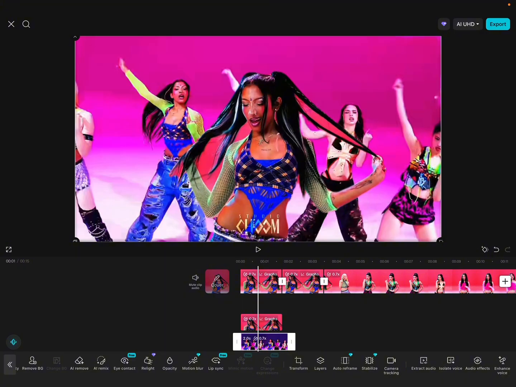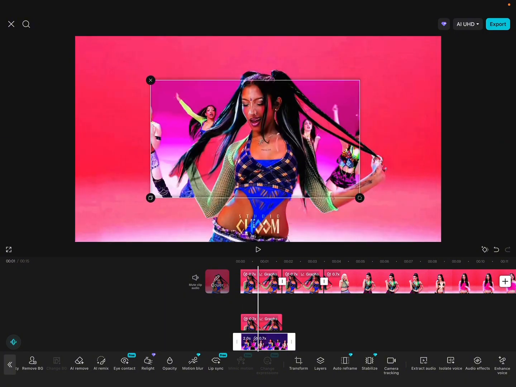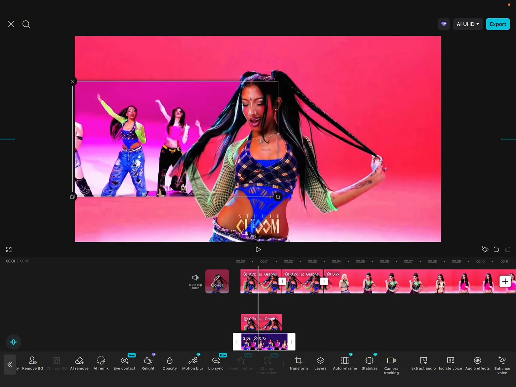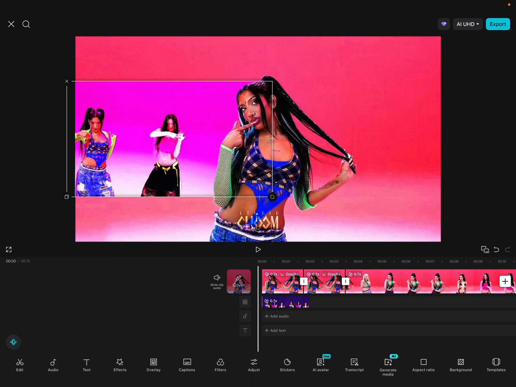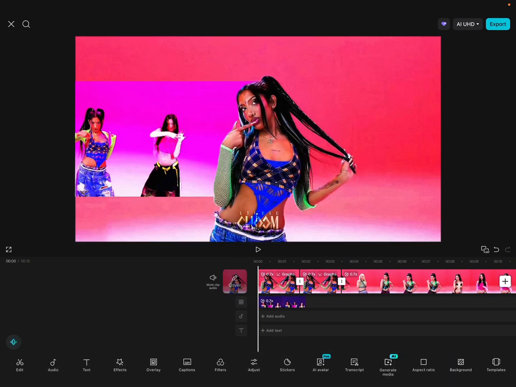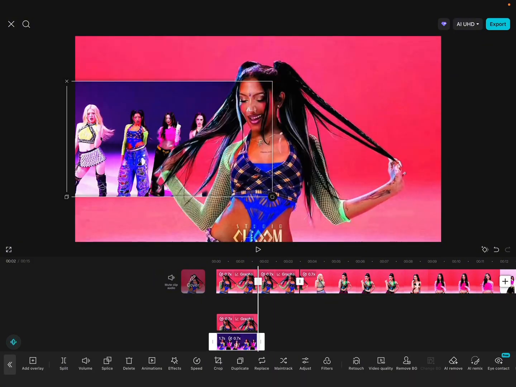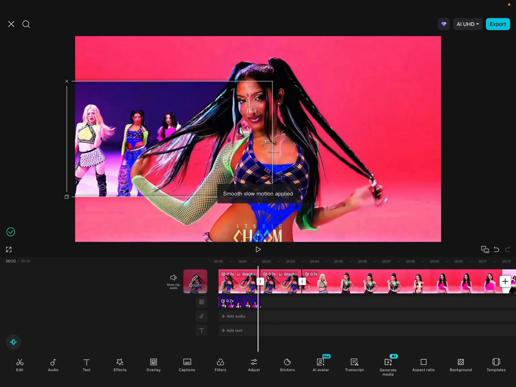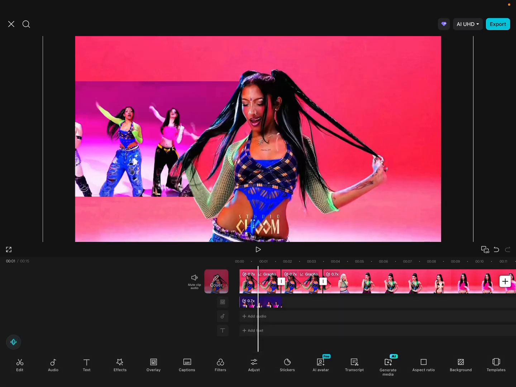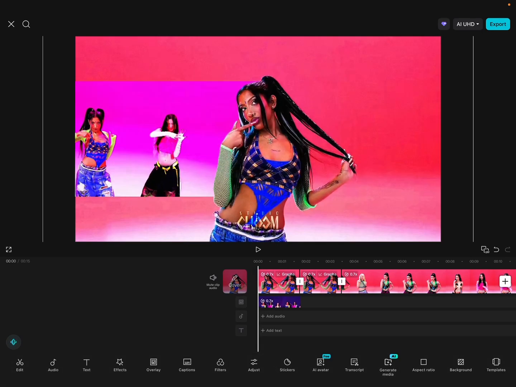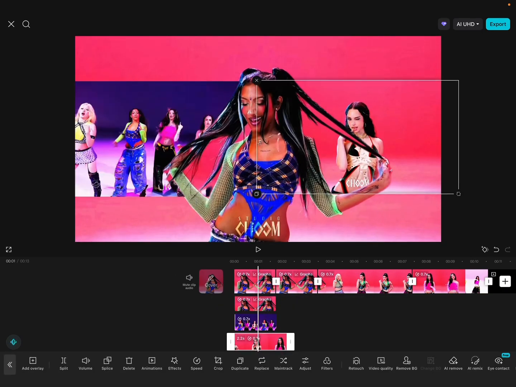So basically you're not gonna crop it at all, and you're just gonna like go like this and kind of get it in the middle. Like this. Okay, and make sure it stops right before the next time. So yeah, and then I'm just gonna do this to the second one and I'll be right back.